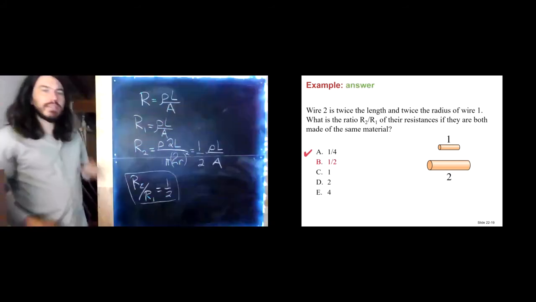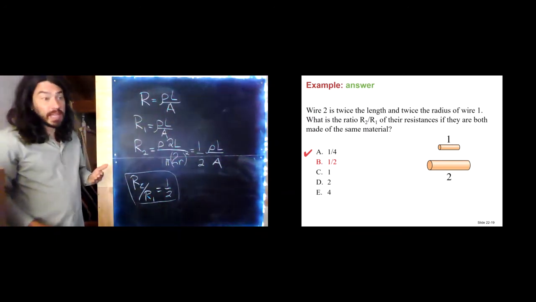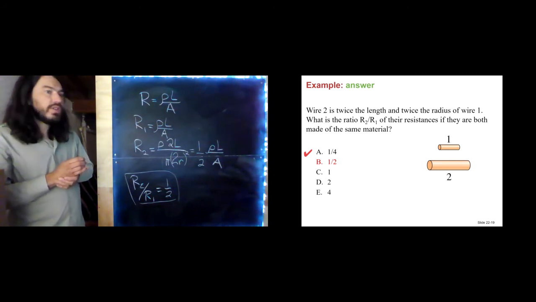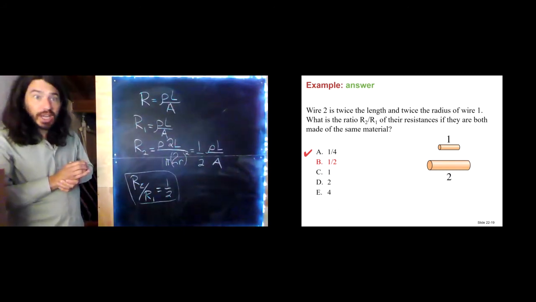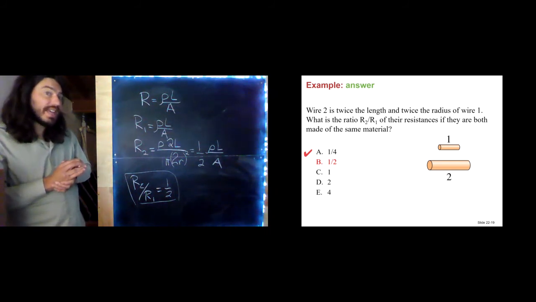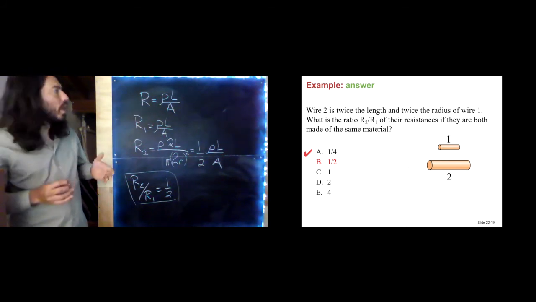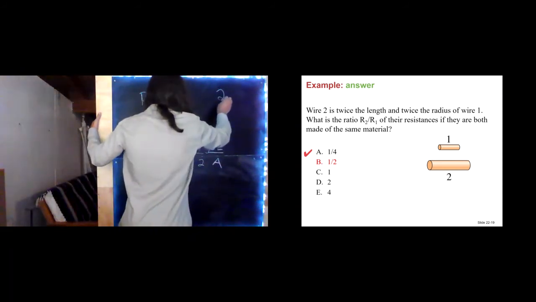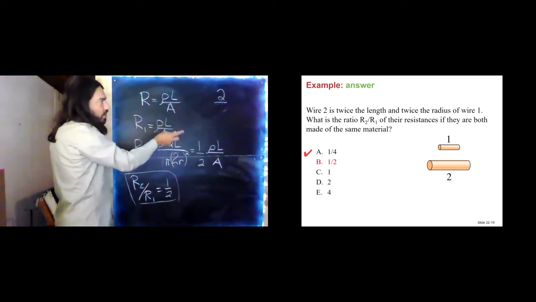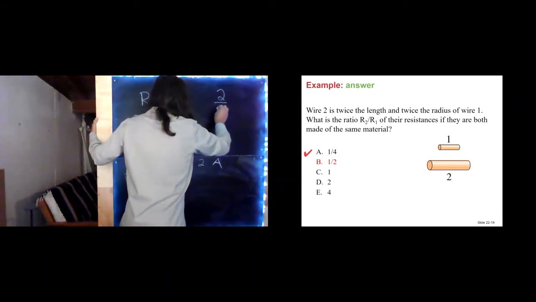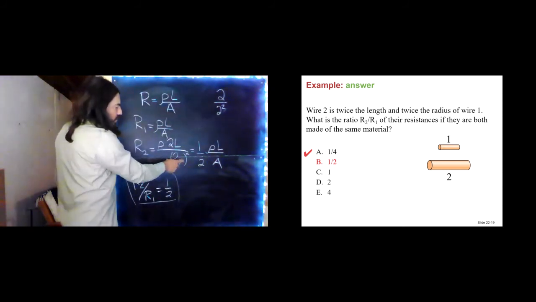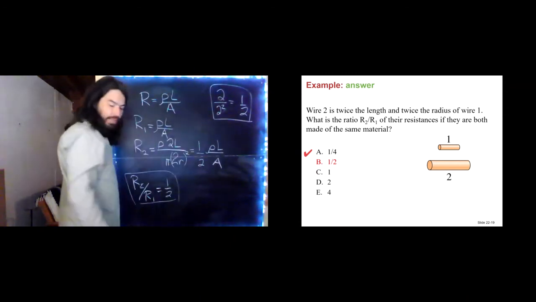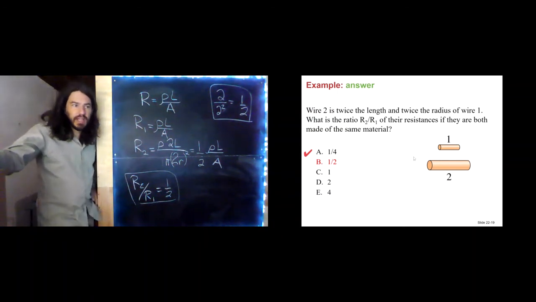Okay, not too bad. If there's some MCATers out there, some pre-med majors who might be taking the MCAT someday, the quick way to do this is, this is a very common MCAT type question. The quick way to do this is to plug in the ratios for the things you know are changing and ignore the things that are not changing. You'll get a number out, and that is your ratio. So, for example, in the case of wire 2, both rho for wire 1 and wire 2 are the same. The length doubles. So, what I would do here is I would write a 2 on top. The area, well, we know that goes as pi R squared. Both of them have pi. Our R doubles, so that would end up being 2 squared on the bottom because of our R squared on the bottom. And we would end up with 1 half, and that is the ratio between them. So, that's just a quick way to roll through this if this was an MCAT question.